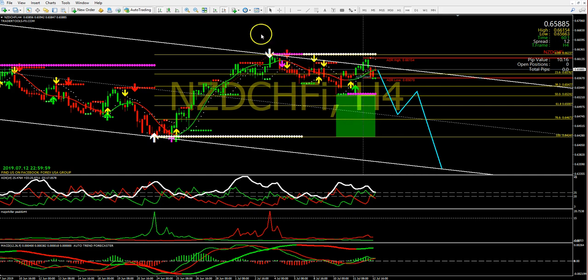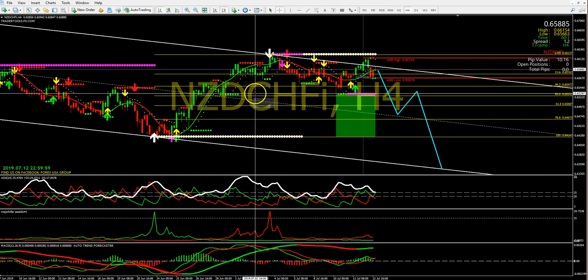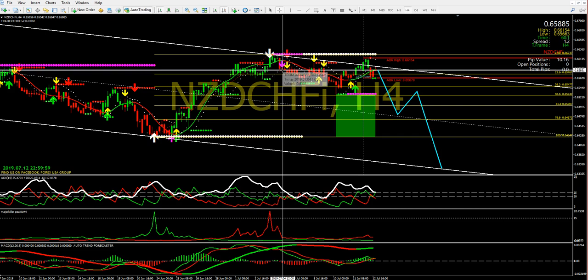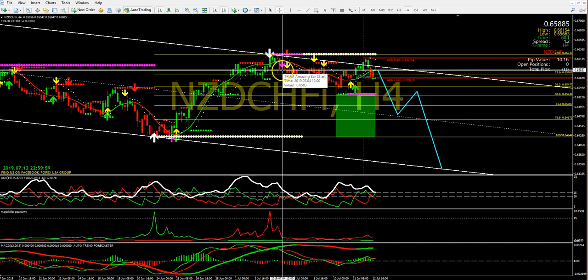All right, so in here, if you would have got in this particular trade, right after, I usually love to get in right after the big engulfing candle. For some reason, it gives me a strong confirmation that I'm on the right trend. When I don't see it, I just like to wait a little bit and then I jump in. But the triple arrow, I mean, you can't make a mistake on that one. It's just so simple to use.